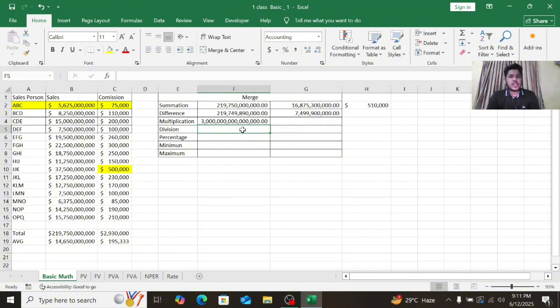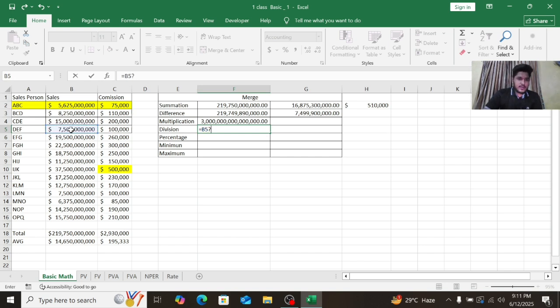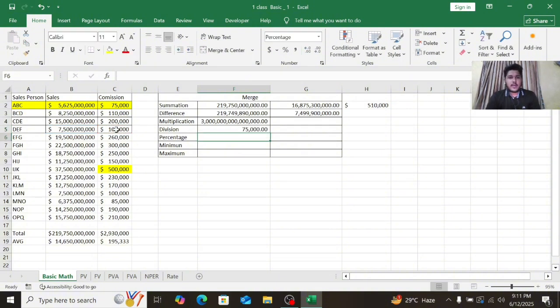This is multiplication. Again, if we want to divide, we simply place B5, slash, and C5, and enter. This is what you get.